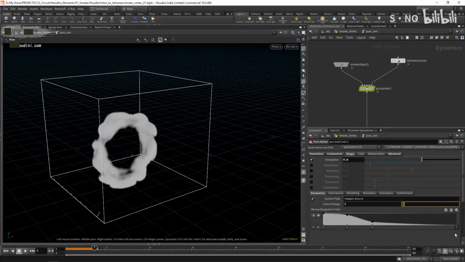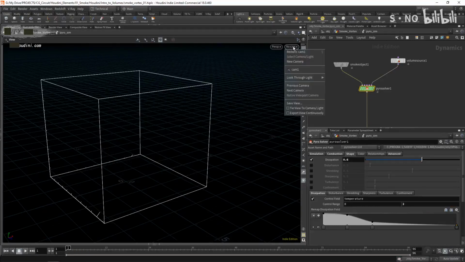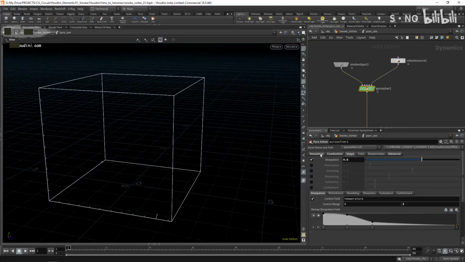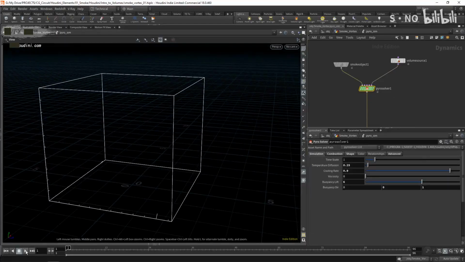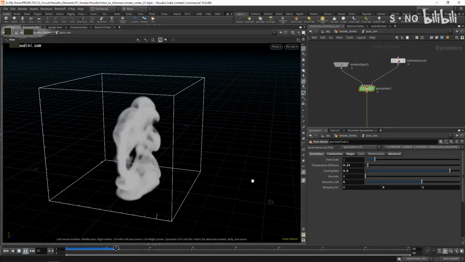Okay, so it's not going to dissipate when it's still very warm, which this curve makes total sense, but I just want to make sure that I consider the whole range of temperature that we have here, which is going to go way beyond 1, at least near the source. What else? And for now, let's just keep it like this, and let's see how much the buoyancy is working. Hit play. We should see it coming this way.